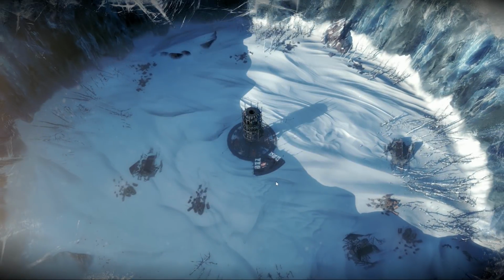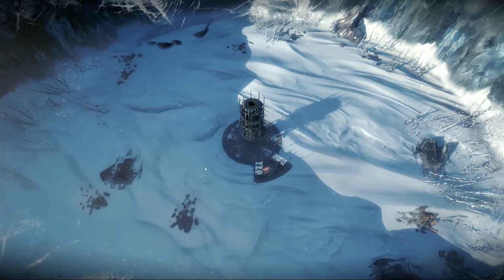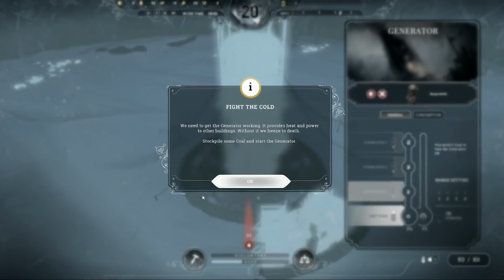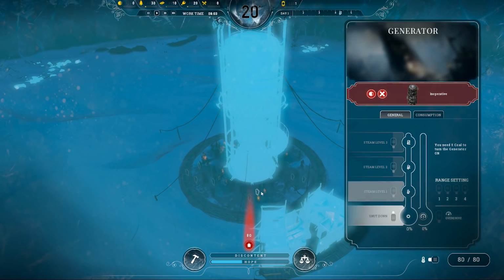Yep, it's a pretty dark game. And here we are. That's our generator, which will keep us alive, hopefully. Fight the cold. We need to get the generator working. It provides heat and power to other buildings. Without it, we freeze to death. Stockpile some coal and start the generator.